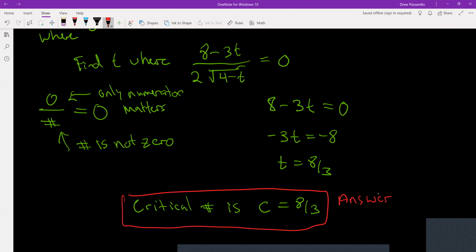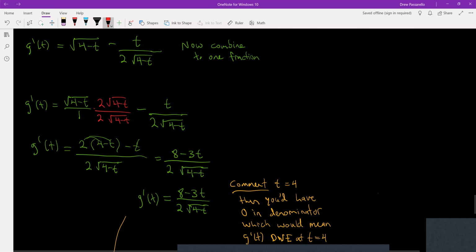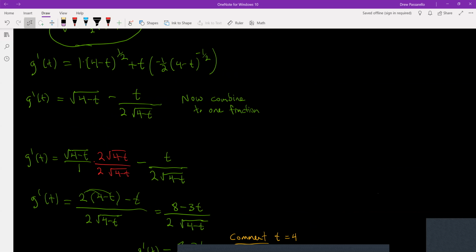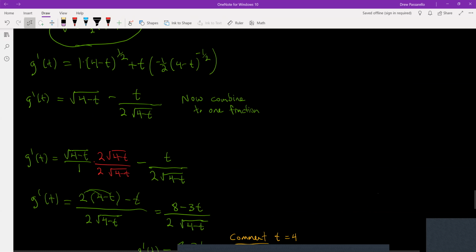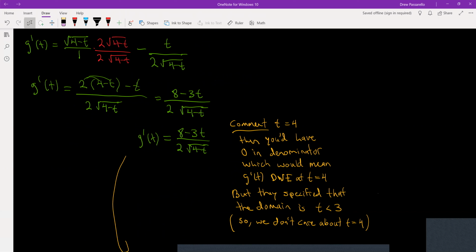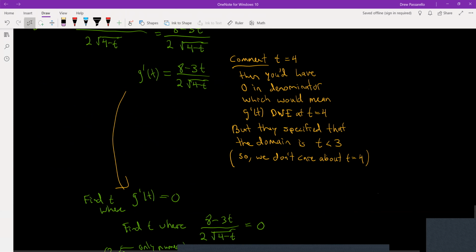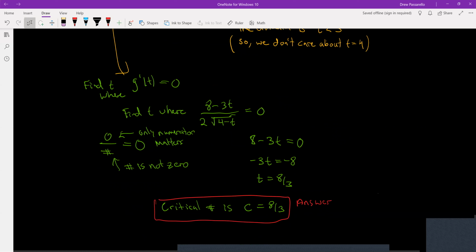So the hard part was doing the algebra. You don't have to necessarily do all this algebra as long as you can determine when the derivative is 0, but I think it helps to simplify it as much as you can. And by that, just try to make it one fraction as one term. But for that fraction, then you only focus on the numerator being 0 when its derivative is 0, since you can't divide by 0.